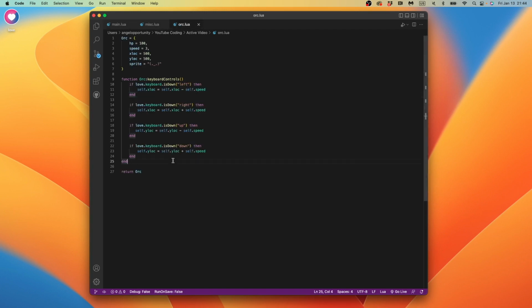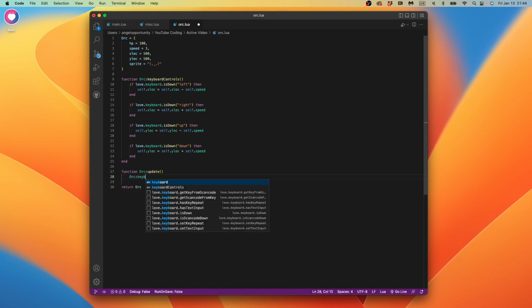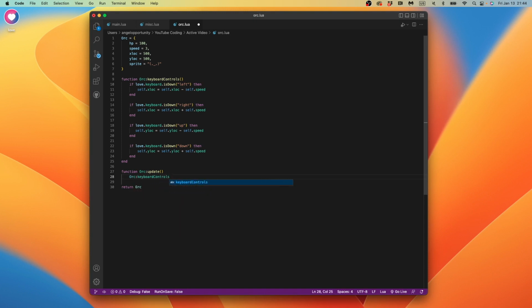we're going to make new functions here, which I'm going to call orc.update. And I always say dot, you don't say colon. You know it's a colon, but you say dot. It's like a Lua convention, I think. I don't know. So we say orc.update, and I just want this in here first off. And then I think that's all I need in update. We will be adding additional stuff into update in a second though.